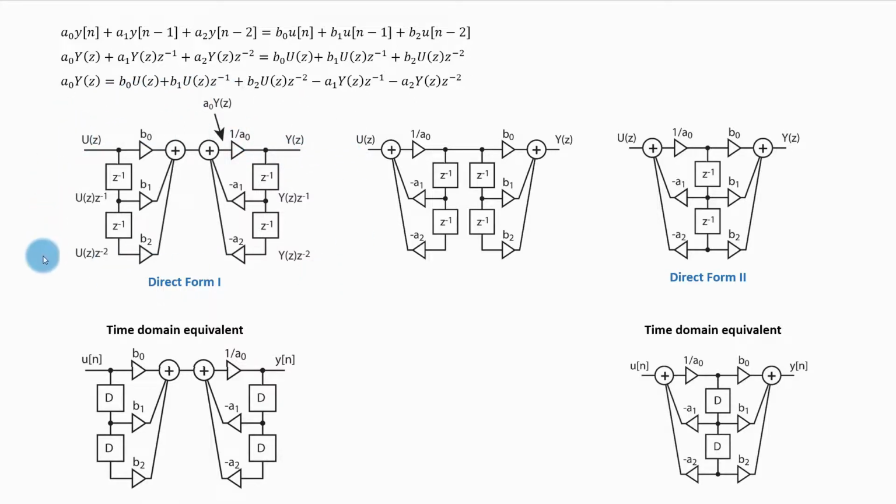This form of the schematic or block diagram we call the direct form 1. And we already had this in the time domain, and we saw this form. You can see that this form has the same structure as this one, except in the time domain I will just have signals instead of z images, and I will have time delays instead of multiplication by z to the minus 1.